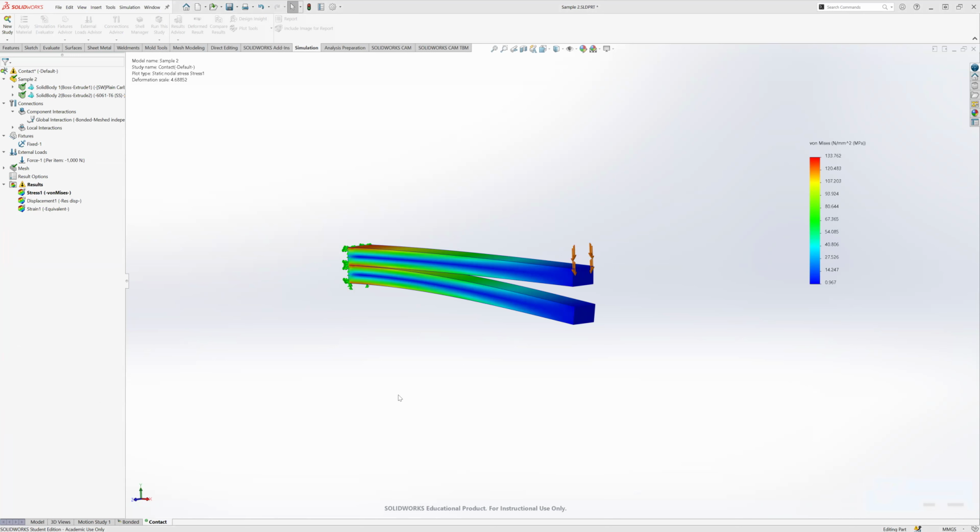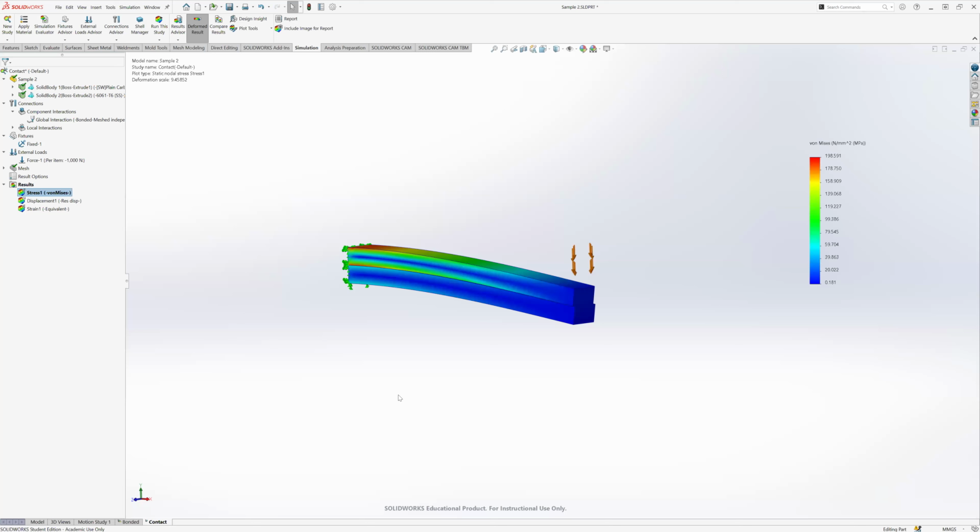When you're starting to deal with contacts, if you can try to simplify the contacts, that will help. If you have a lot of unnecessary contacts where you don't care about two components interacting, and you're really concerned with these other two, say in an assembly or even a multi-body part, then you may just treat them as bonded or do something to simplify them a little bit. Or if you can, and this is not always possible, try to remove them from the study completely by suppressing those components. That's not always possible because sometimes, say it's a linkage, you don't care about the stress in that component, but it is affecting the other components in the chain or in the mechanism.